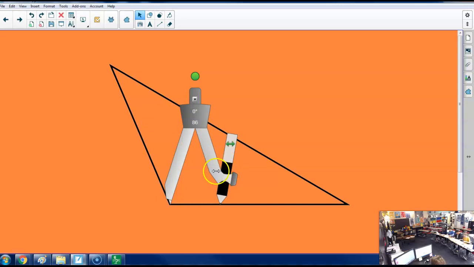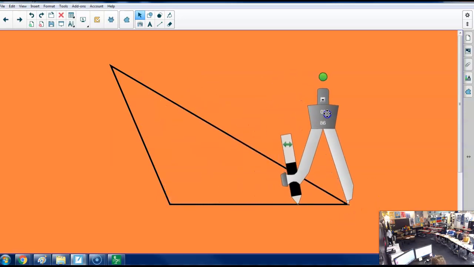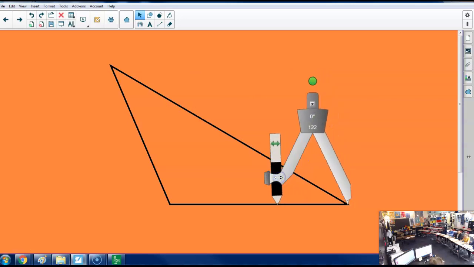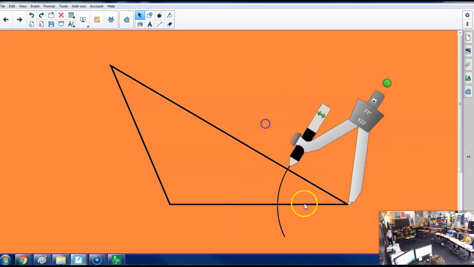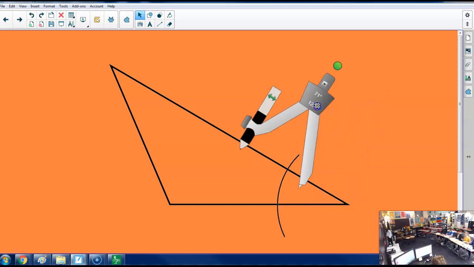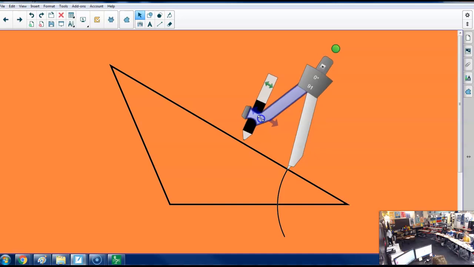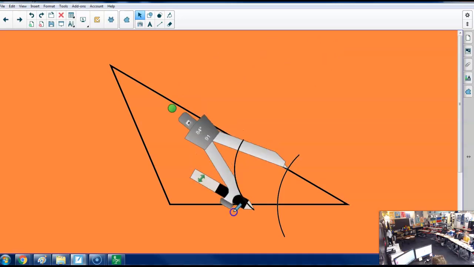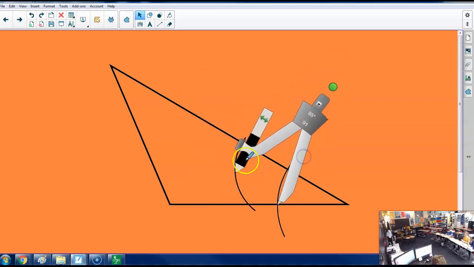Right? So, from this vertex, I'm actually going to flip this. From this vertex, watch me once, then you can do it. Watch me. We arc so that those points are equidistant from the vertex. And then you do arcs off of the arc. Then we do arcs off those intersecting points. So, whatever size I make my compass, I just need to keep it. So then, that one, and keeping it the same size, that one.